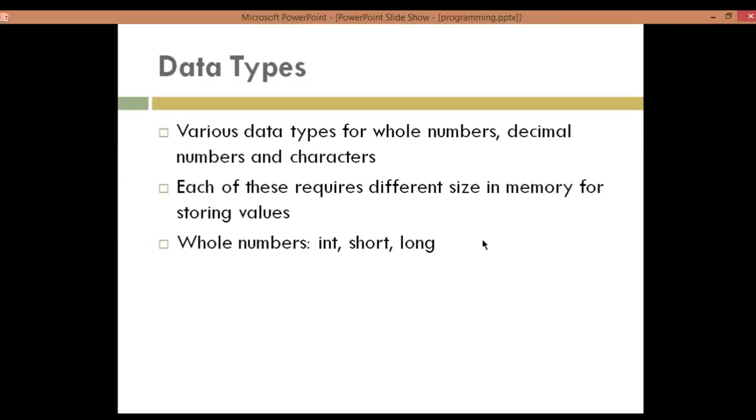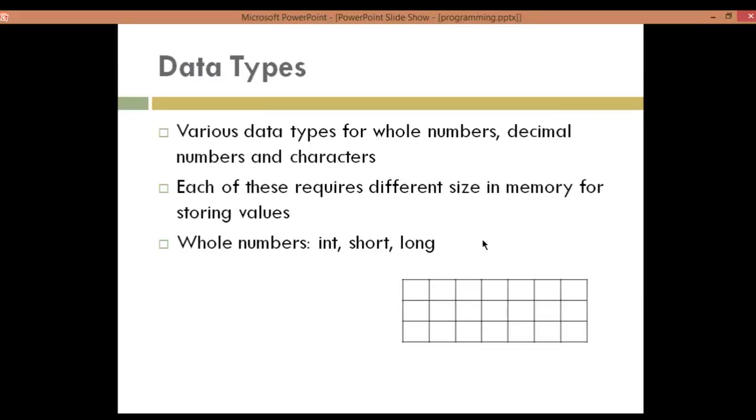So int stores integer values and takes 4 bytes, that is 32 bits of space in memory. Consider these are our blocks in memory, and if we write int X, this line reserves 4 bytes of memory and labels that as X, as you can see in this figure.